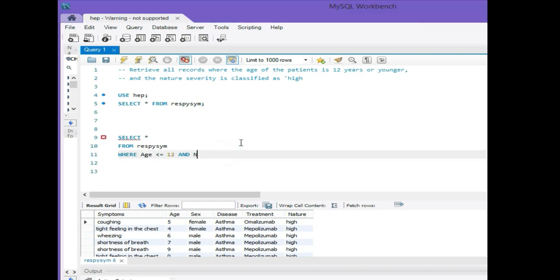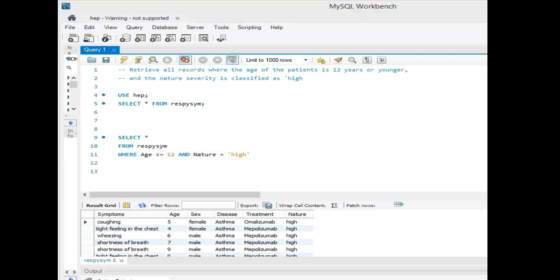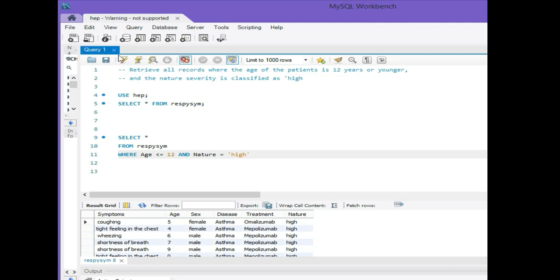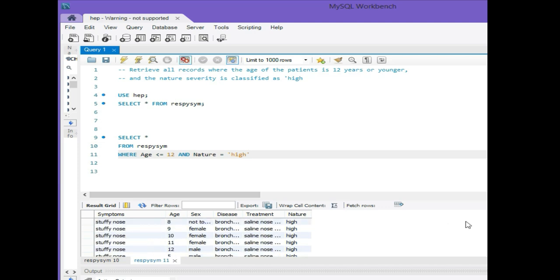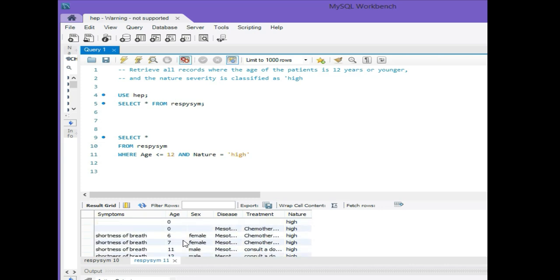So nature equal to high. And let's run our query. And as you see, we get only those records with the conditions we specified in the query.